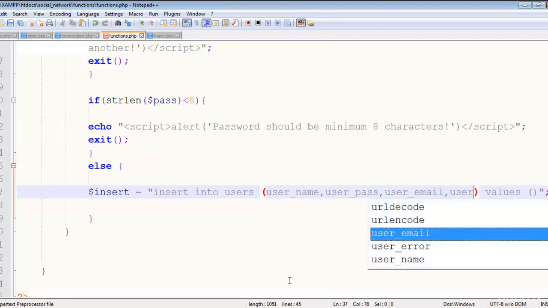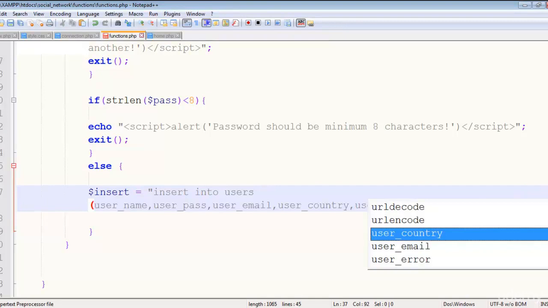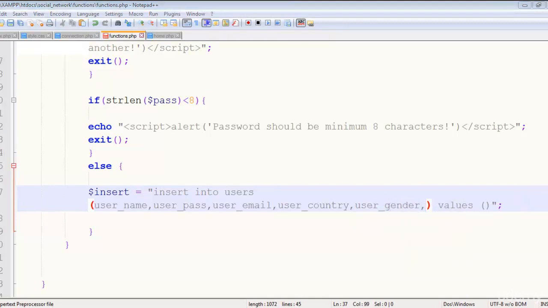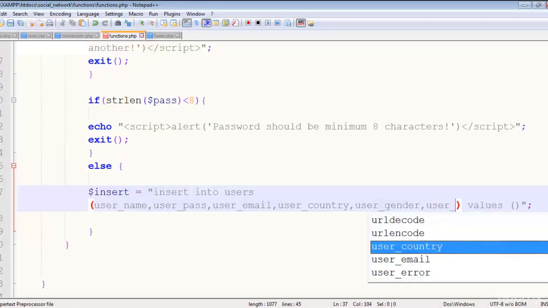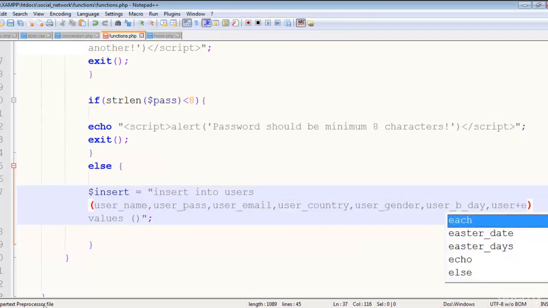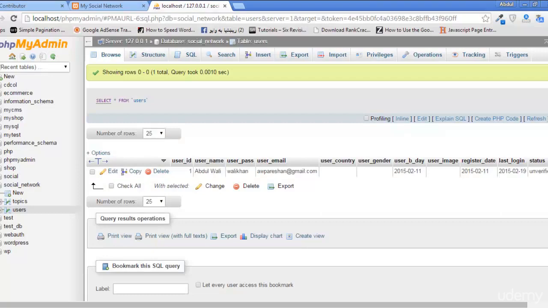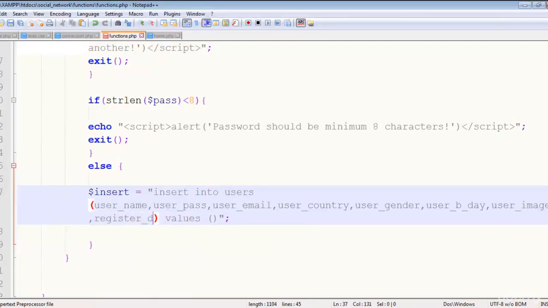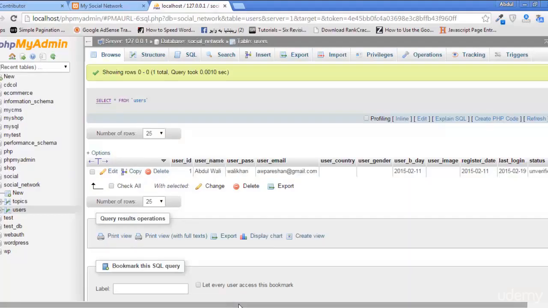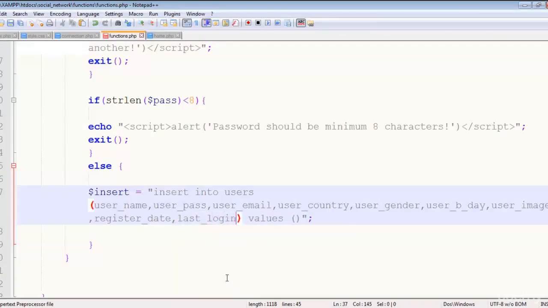User_email, then user_country, then comma, user_gender, then comma, user_birthday, user_b_day, and user_image, then register_date, then comma, and the last, last_login status and posts. So now we have specified all the fields inside the users table.